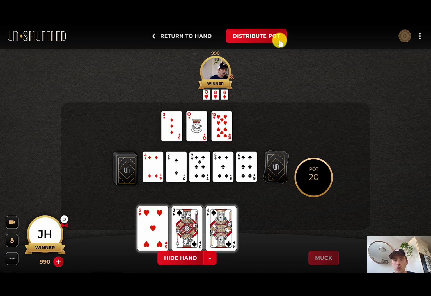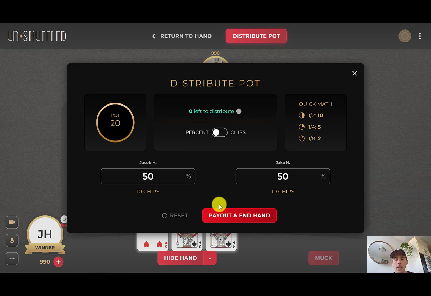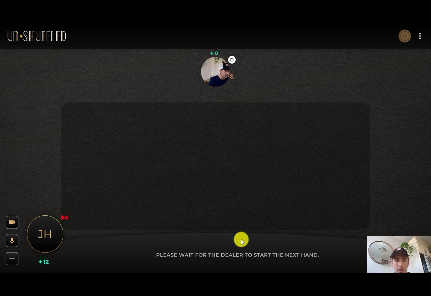We're going to go ahead and distribute, and now you'll see we've got this nice modal that gives you control over the distribution of the pot, and I can always click on the chips to see exactly how many chips at a more granular level, and I can always change this. So let's just say we wanted to do 8 and we wanted to do 12. If we go back to percentage, that will update. We've got some quick math here for you just in case not all pots are going to be 20 or 10 and it'll be easy, but we want to help expedite some of that math for you. This isn't a math app, it's a poker app. And then we will go ahead and let our players pay out and end the hand. There we've got our 12 chips here, we've got our 8 chips there.